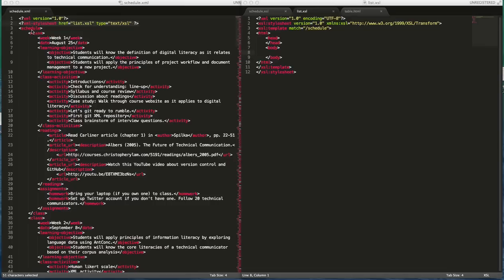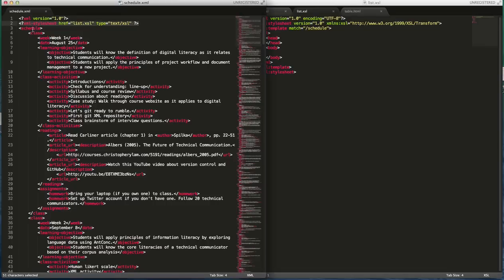So for example, class is a child of schedule, and week is a child of class. But we also have learning objective, which also has a child, which is objective. So objective is a child of learning objective. It's also a grandchild of class. It's also a great-grandchild of schedule.